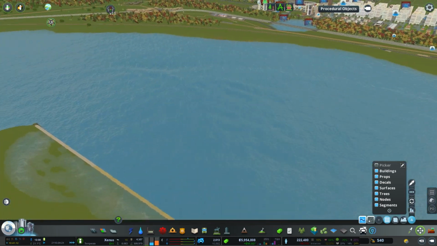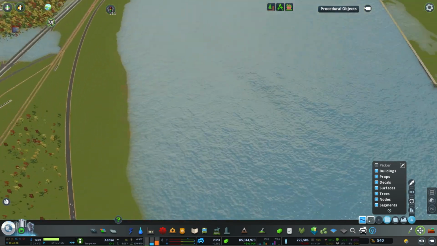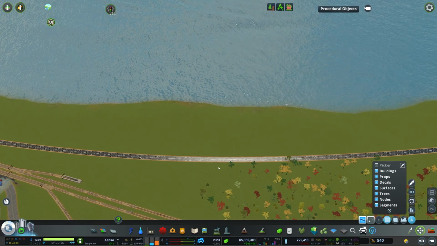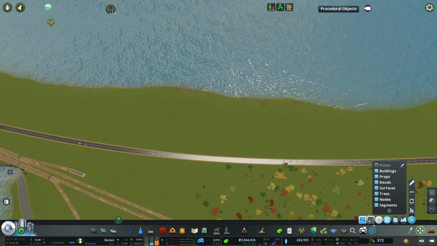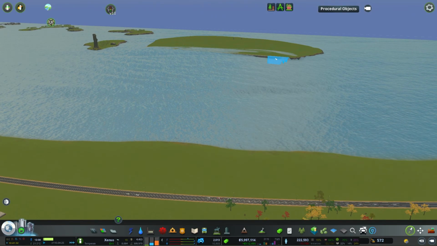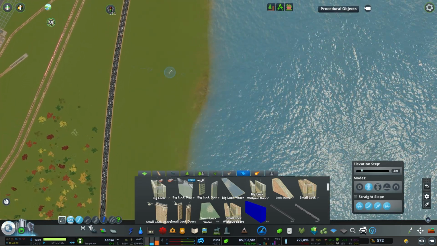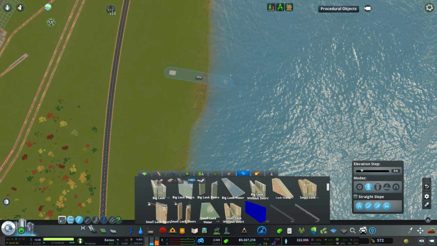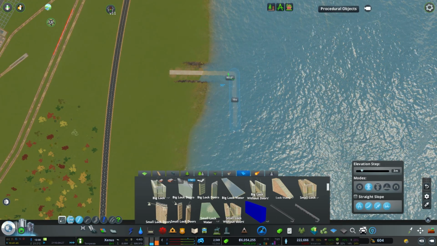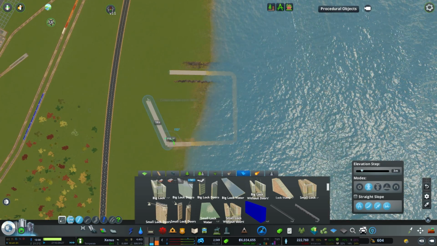But where do we want? Should we just build a little place here where they can take the ferry to this place? I think we're going to do that. In order to do that, I think I'm going to go with the same type of quay. And I'm going to do something like starting here, going straight out. Going straight to this. And then straight out here.